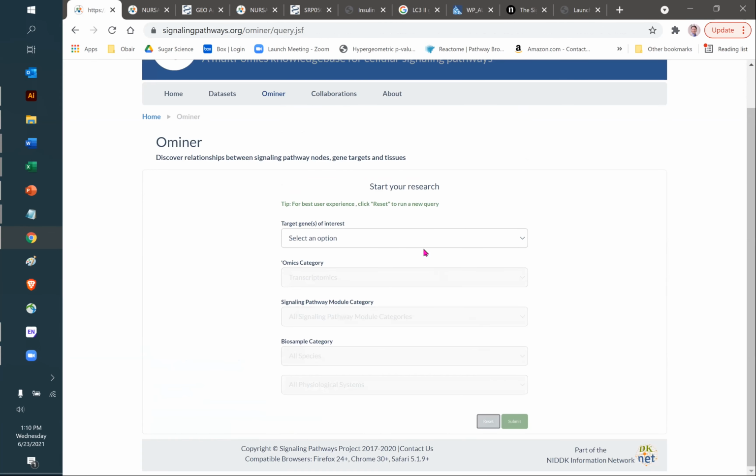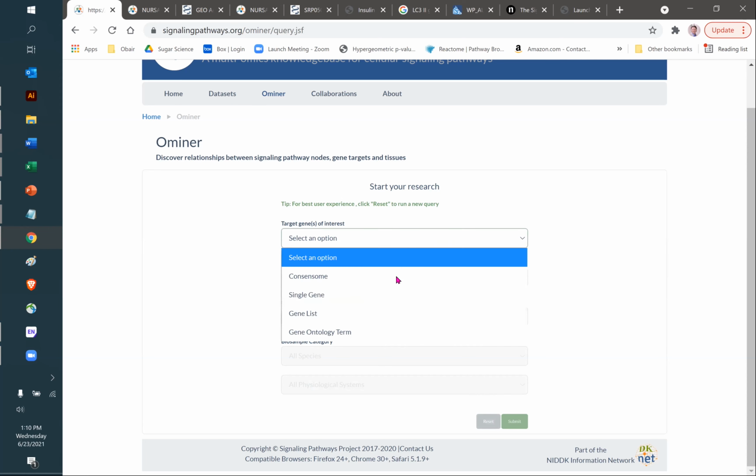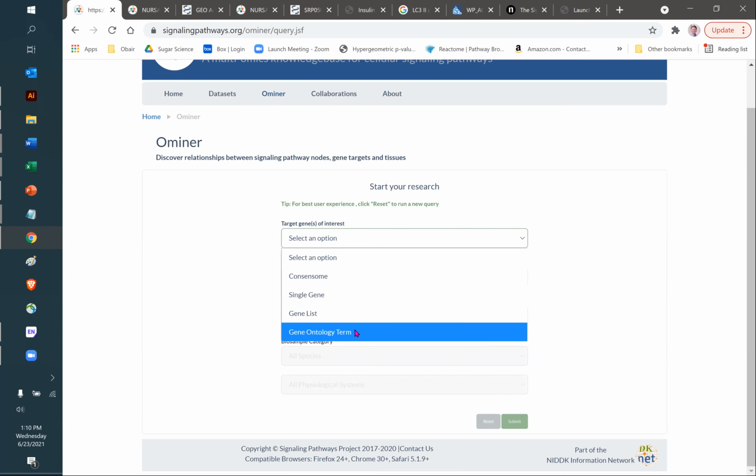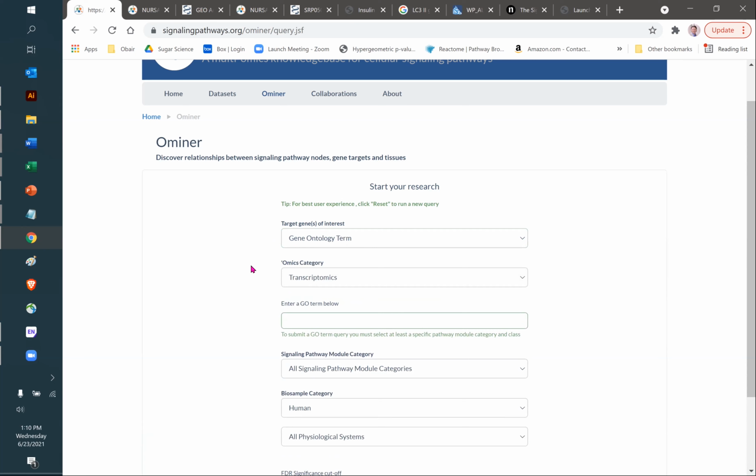I will reset the form now. It's a good idea, if you are running a bunch of different queries, to reset the form after each one. And I'll go on now to gene ontology term.